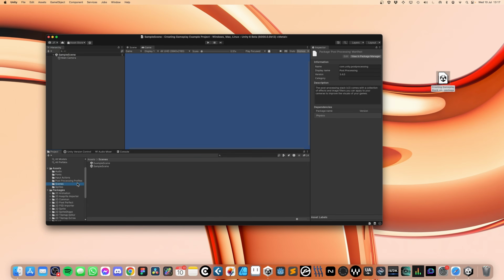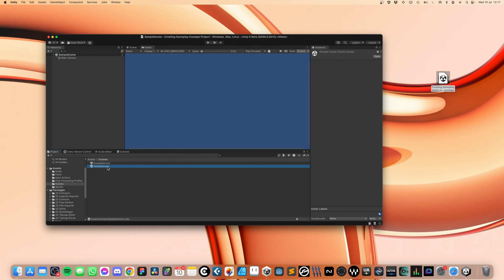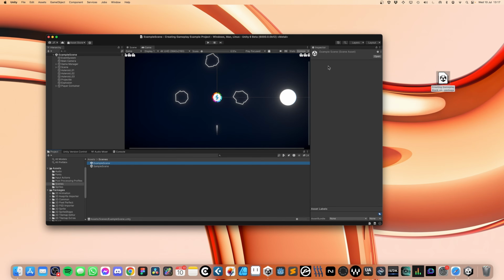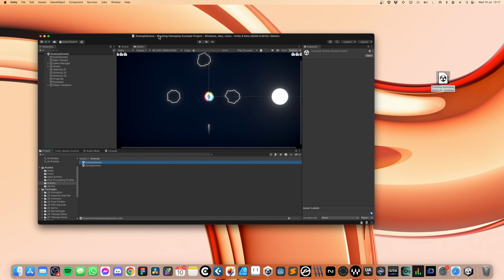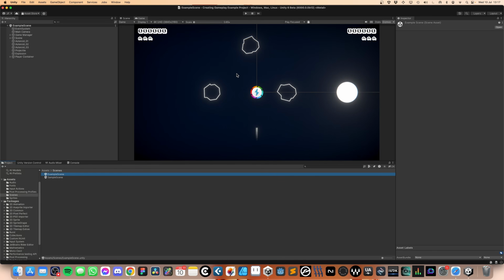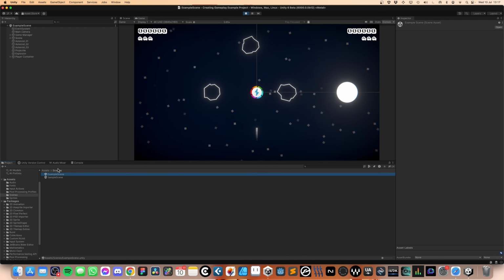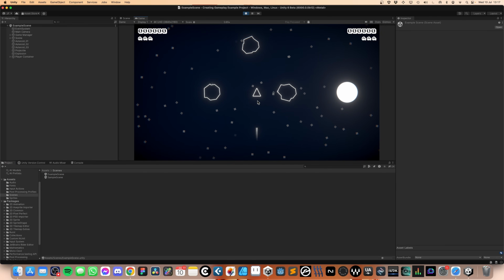So if I go into the scenes folder, sample scene is what's automatically created when you create the project. So this is empty, there's nothing in there. Example scene is the one that comes with the package. So I'm going to double click that. And I'm just going to maximize this. And let's just see if anything breaks when I run it. No errors. Okay, so this is working in that it doesn't do anything, but doesn't create any errors.